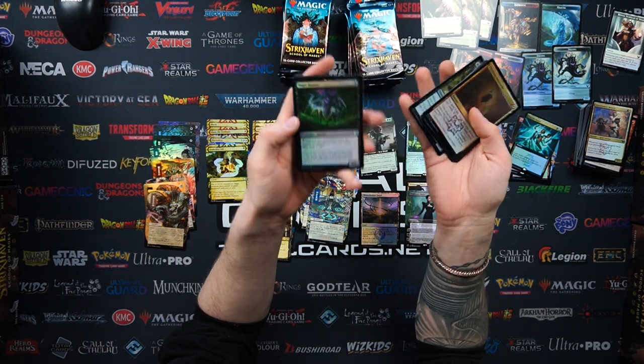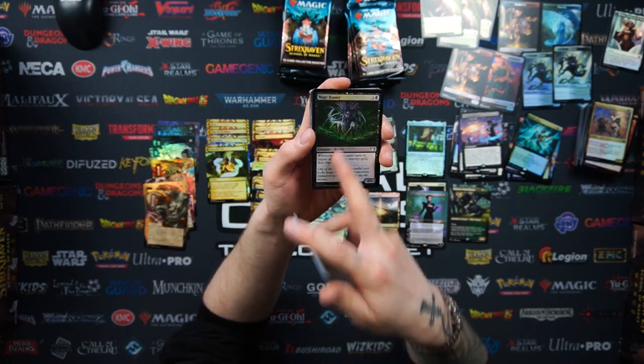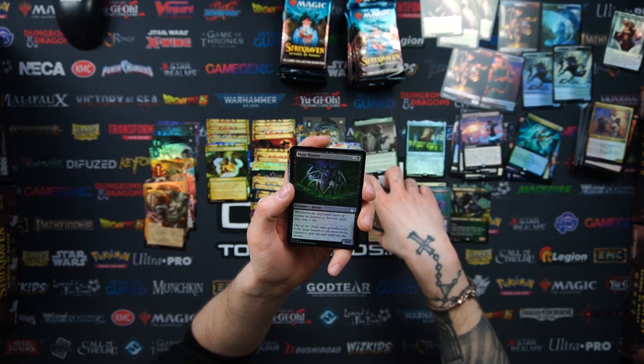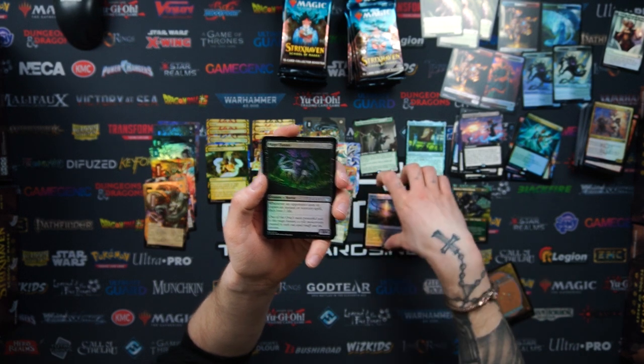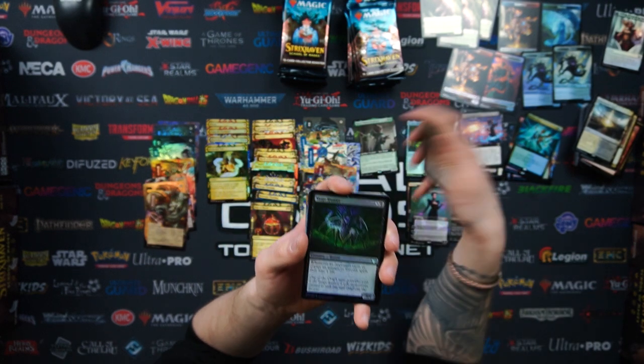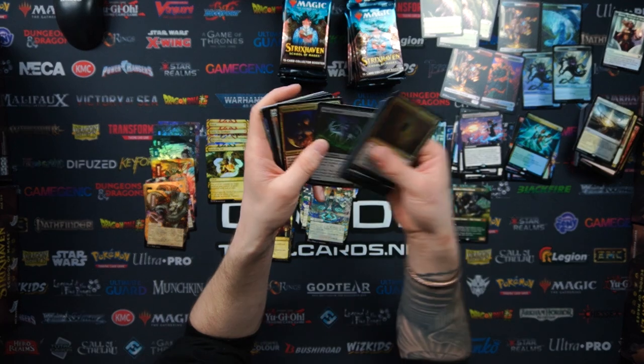Arrogant Poet. Mage Hunter. These are really cool, but they do not get the limelight in the story that they should. That's my opinion on it. I'll move that out of the way because this is what's causing all the problems. You are just a foil. You go in the foil section. There we go. But yeah, they don't really get the limelight in the story that they should.